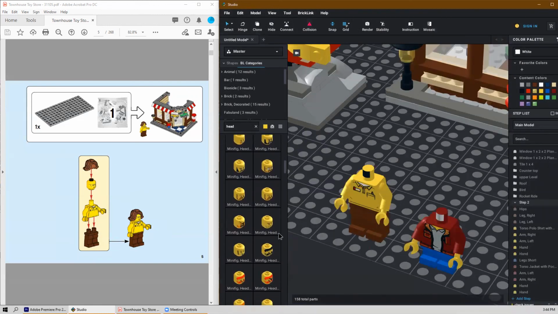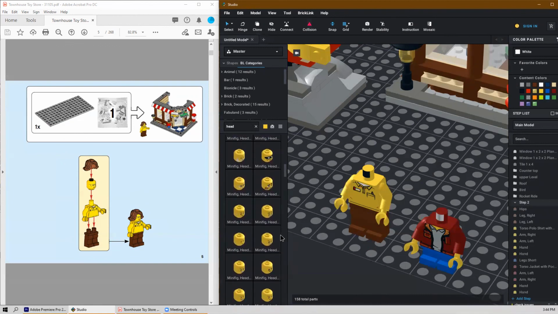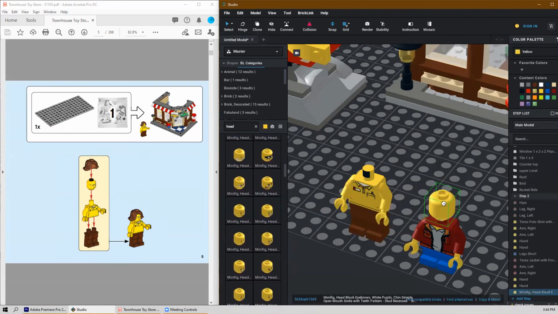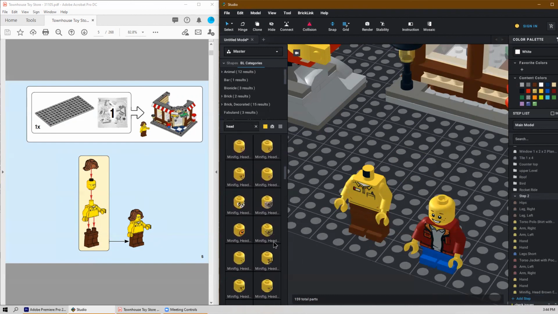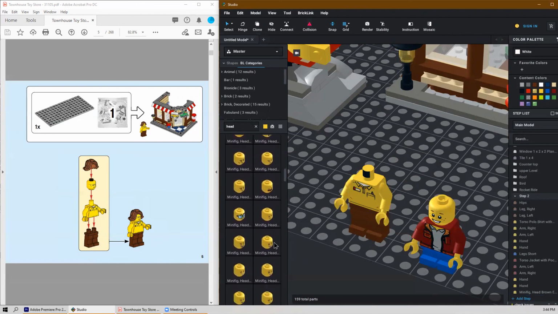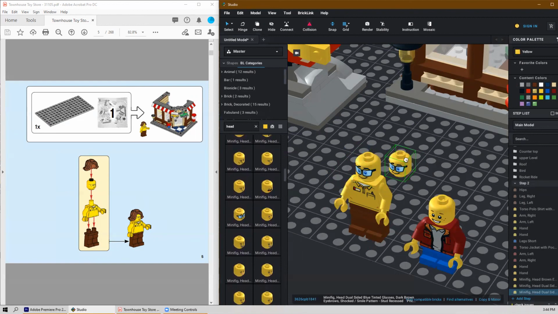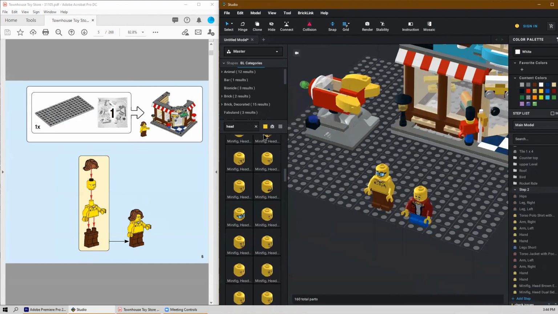So I'm just gonna find, this one's good. We'll use that one. That's a good head. It looks like a little kid's happy. Oh, there's even one with freckles. Why don't we use the one with freckles? Then there we go. That's cool. And then we just need one. I think the girl had glasses, right? So let's just see. That one works, yeah. Okay, and then we'll go back.